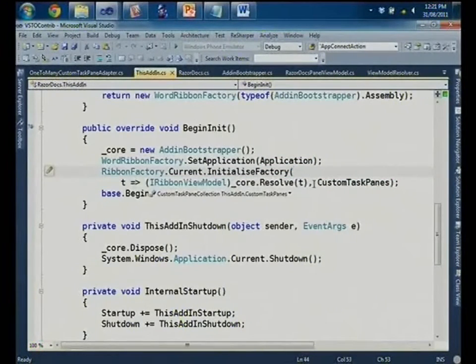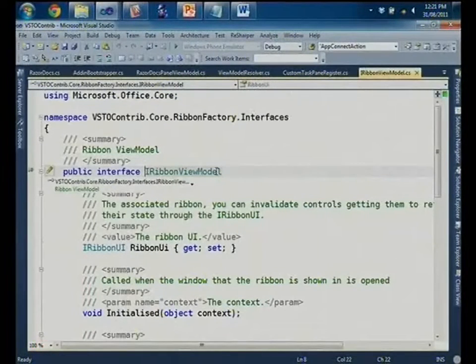So what you can actually do here is, because you're giving it a factory, that hooks up your ribbon view models. Now, what the ribbon view models are is, if anyone has done WPF or Silverlight, the idea is you've got a view model and some possible model data. The way I'm doing view models in VSTO Contrib is you've got a document, and that document actually has an associated view model.